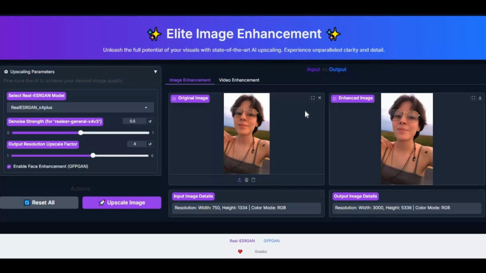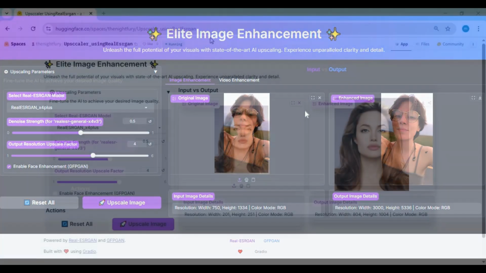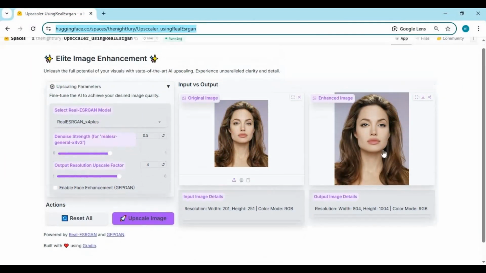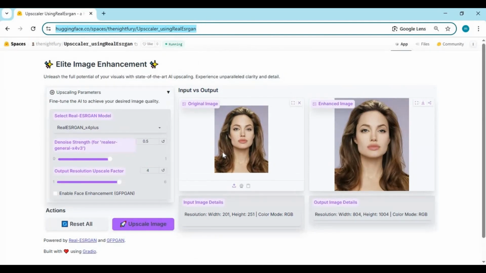Well, let's see how to install this locally on your computer. Click on the Hugging Face link in my description to go to its demo space. You can use it here to see how good its result is. Using it on Hugging Face is limited. To install this locally, you need Python 3.10.11, FFmpeg, and CUDA Toolkit 11.8. You can also use it in CPU mode. For now, this video is for GPU installation.